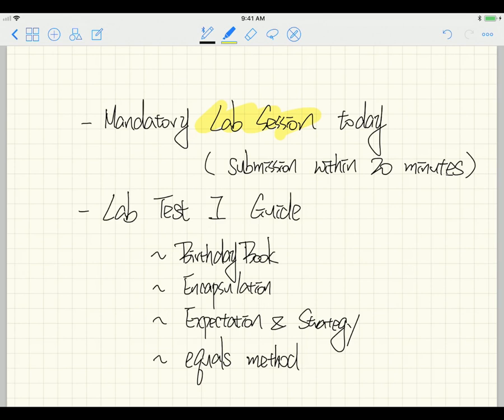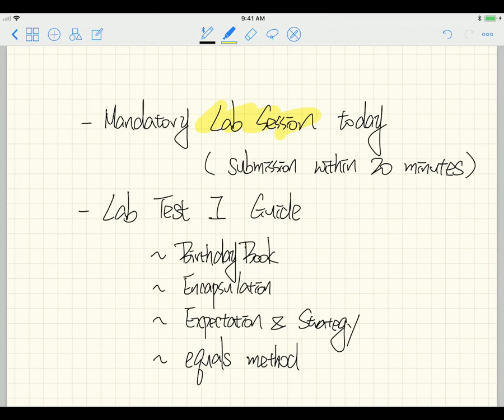Once you log in using your EECS account, you'll be given an HTML page telling you the instructions. You've got to read through it. It will tell you exactly what to do. All you have to do is open Eclipse, create some projects, do something there, and then open up the command prompt, go to your source folder, and submit. Basically what you did for lab number 0. We want to make sure you can do it without our help. Otherwise, in the actual lab test, we wouldn't be able to help you too much.